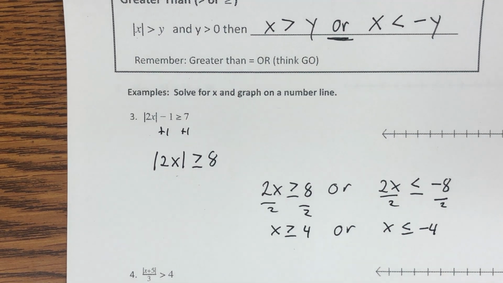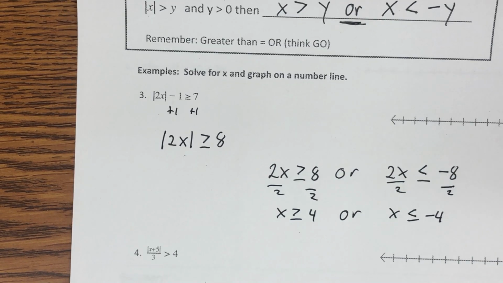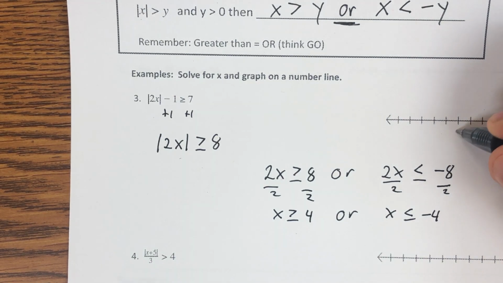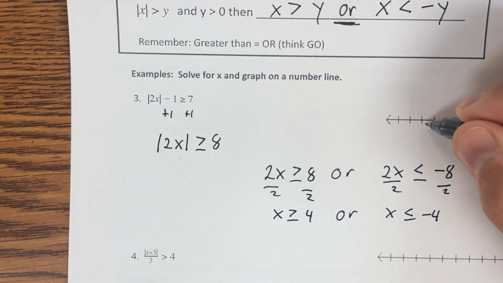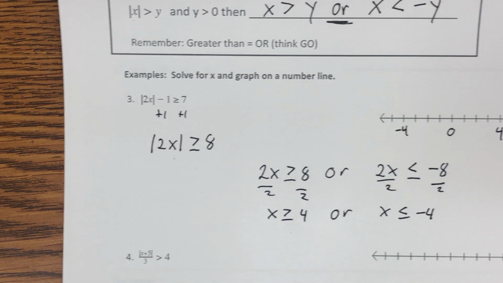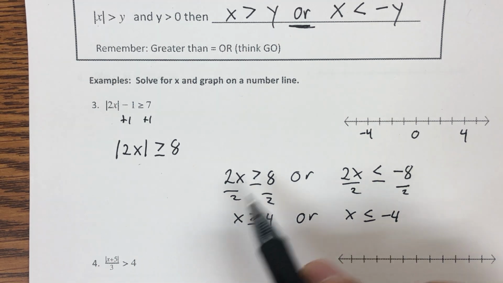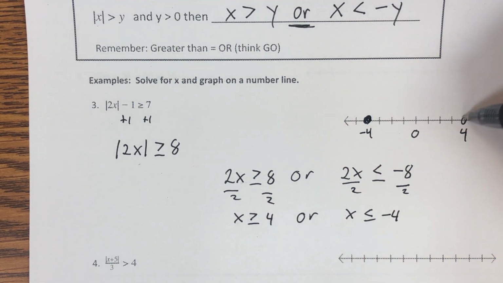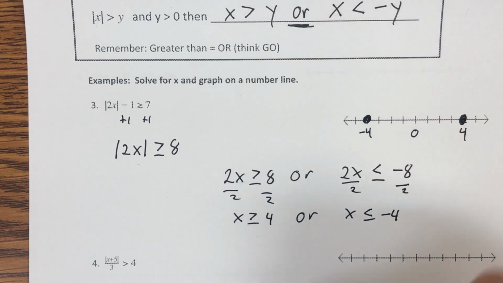Okay. So here we are, writing down on our number line for our graph. I have a 0, I have negative 4, counted that time, 1, 2, 3, 4, positive 4. Okay, in this case, they're both or equal to, so closed circles. Now, typically our ors shade opposite directions. Let's see if it matches.